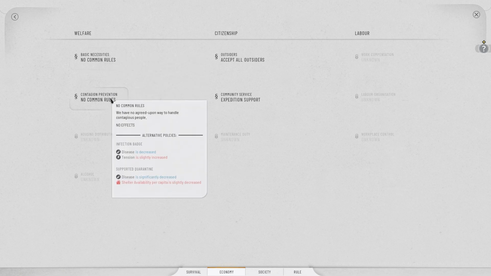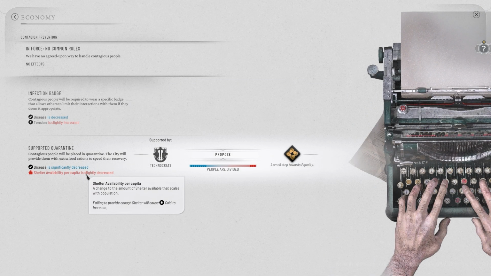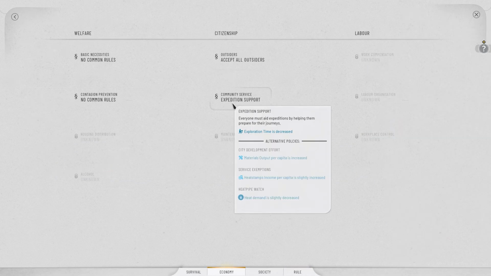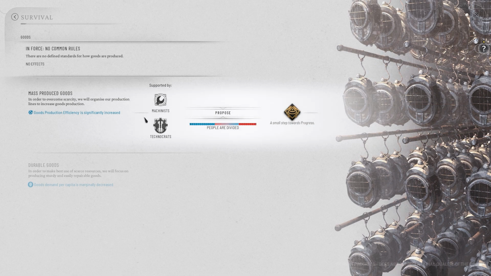We also have contagion prevention, which is going to decrease disease. Tension is slightly increased with infection badge, or we can go with supported quarantine. It's going to decrease the amount of shelter that we have available to us. We also have under survival, what do we have? Goods. Goods might be good because this could actually increase the overall amount of heat stamps that we have.